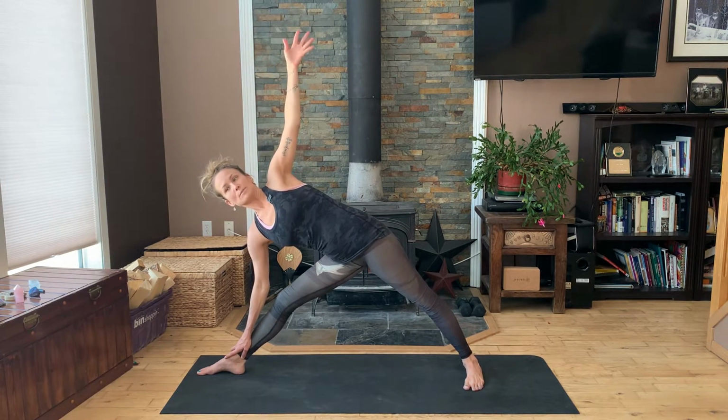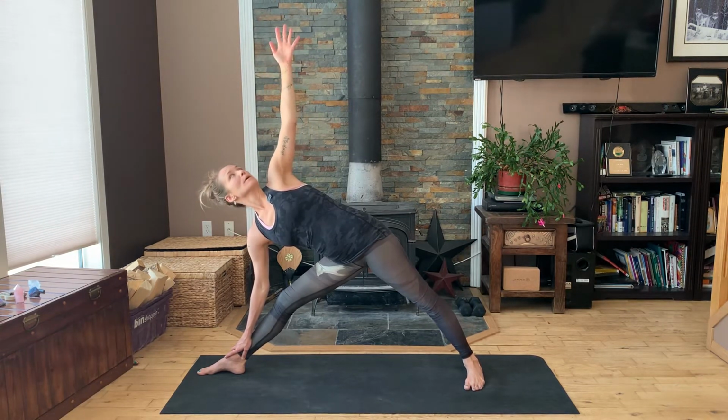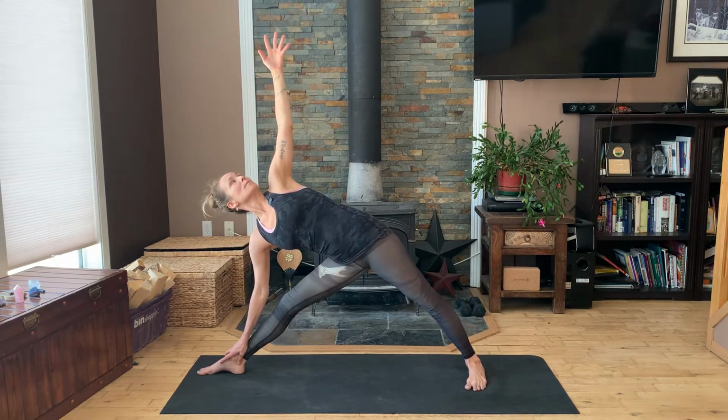If it's at your fingertips, great. It may be straight ahead or down at the ground. Breathe. Really feel the energy through the feet, up through the legs, inner thighs, activating through that front thigh.